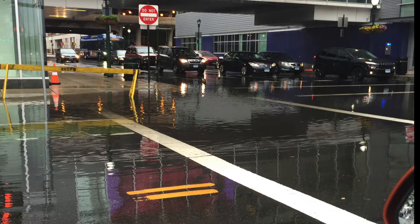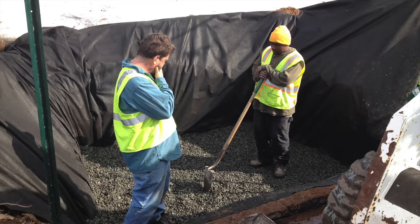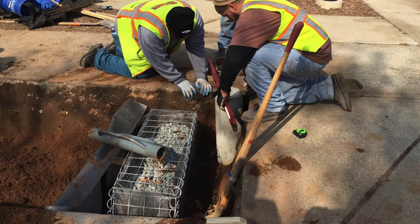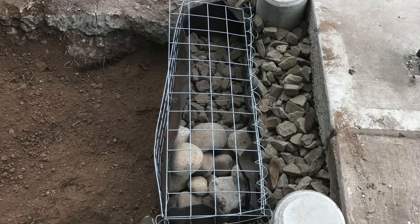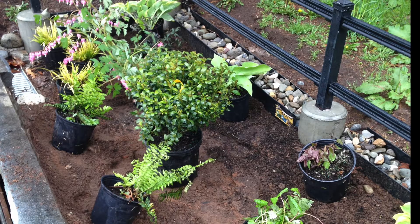Bioswales also minimize flooding, improve water quality, enhance wildlife habitat, and improve the aesthetics of the street. Bioswales are built by excavating approximately 5 feet of soil, which is then backfilled with layers of crushed stone and high infiltrating soil. The curb is cut to create an inlet, allowing water to flow from the street down into the bioswale. On the end opposite the inlet, a gabion is placed — a simple metal cage lined with geotextile or filter fabric and filled with cobble-sized rocks — which functions to minimize pooling by quickly directing water into the crushed stone layer below. Once filled and the gabion installed, fencing is constructed around the perimeter as a barrier for pedestrian and vehicle traffic. The final step is to plant the bioswale's interior with a mixture of perennials and shrubs, which aid in stormwater retention and improve aesthetics.